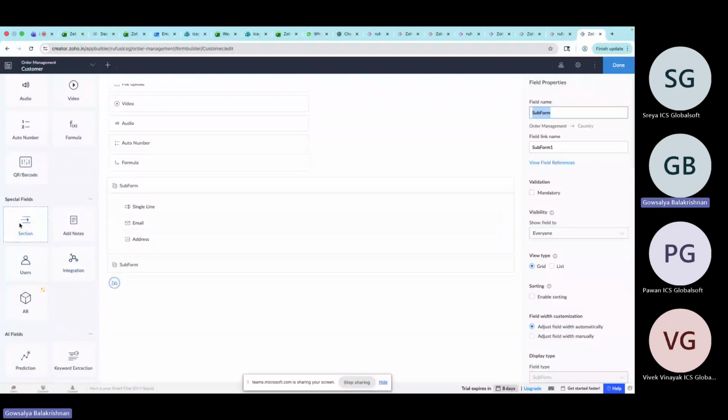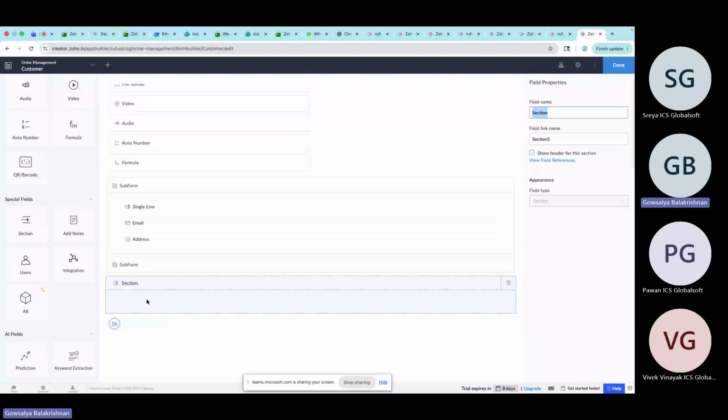It's not that big a thing. The section field is nothing but a way to segregate the fields inside a section. Let's say it is an application form. First we capture the personal information, next the educational qualification, next the experience, and so on.